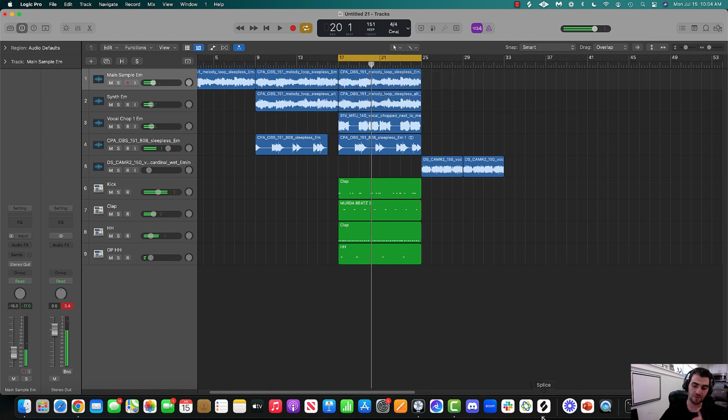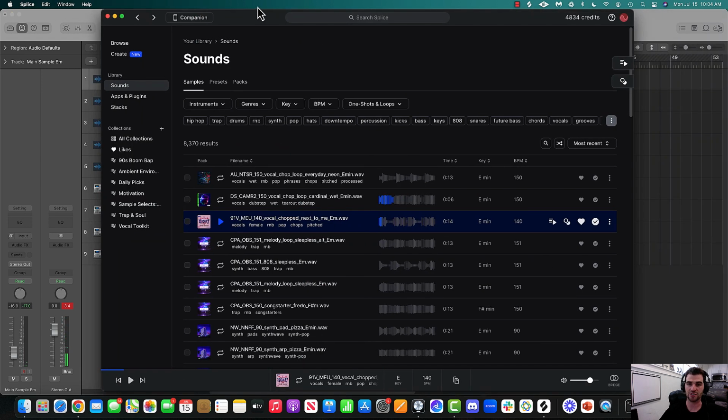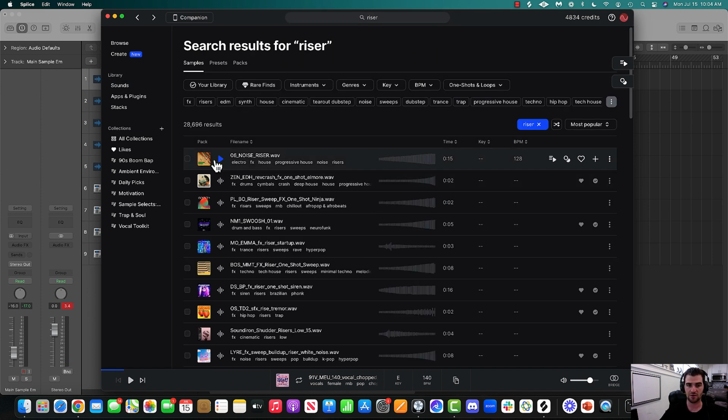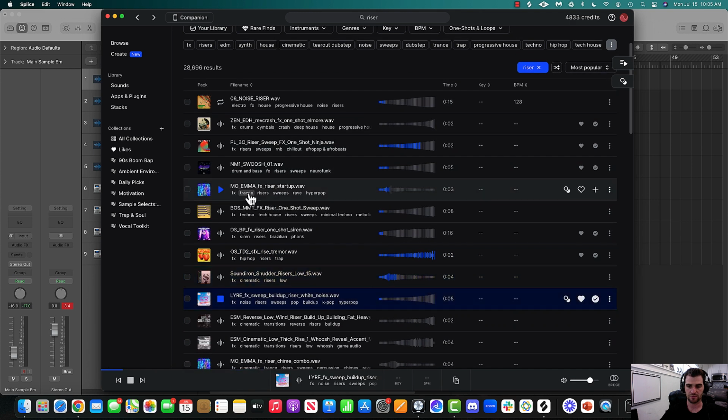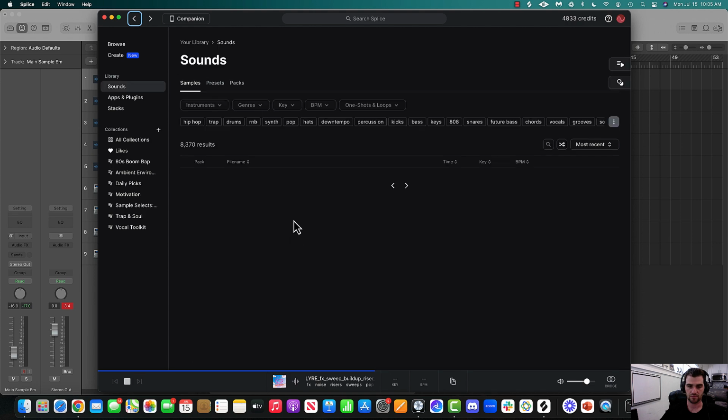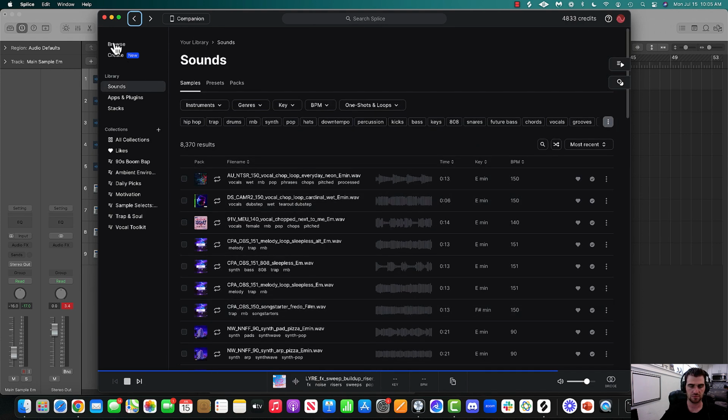That's so sick. Two elements to add when arranging are risers and crashes. So I'm gonna click riser first, and that's kind of cool. I like short ones. I've used that before. Oops.